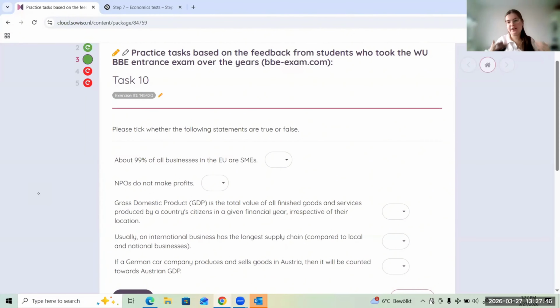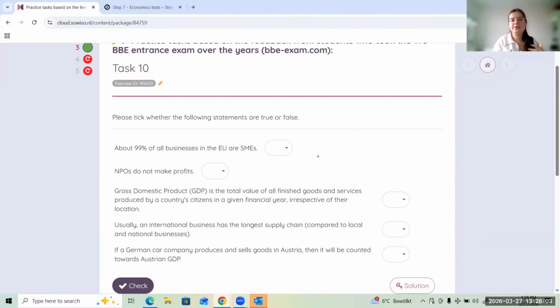The only thing that they cannot ask are Teen and Steve examples, because those are just for illustration purposes, like a storytelling of how the business would work. And then also the ATS example company, the company example with the balance sheets and who does what, is also irrelevant. So here we say, okay, about 99% of all businesses are small or medium-sized businesses.